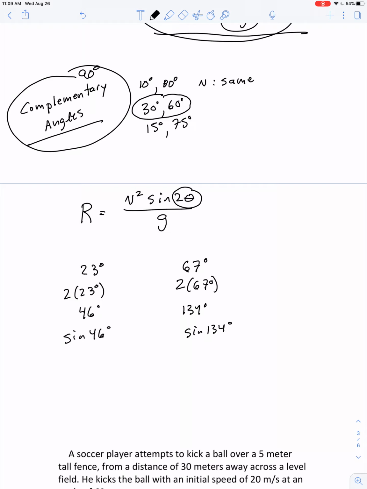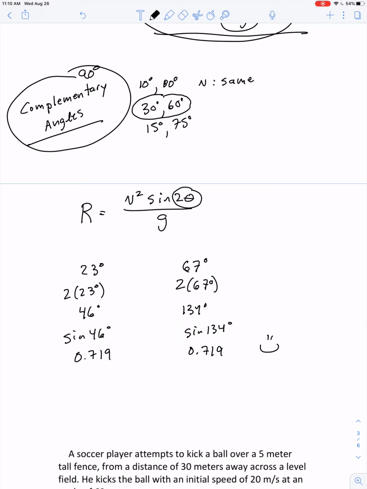So I'm grabbing my calculator right now, and I'm going to try this. You can play along at home. The sine of 46 degrees is 0.719. 134 degrees, take the sine of that, and lo and behold, that's 0.719. Okay, so you can try this with other angles and convince yourself, but you've probably learned that before in a math class years and years ago.